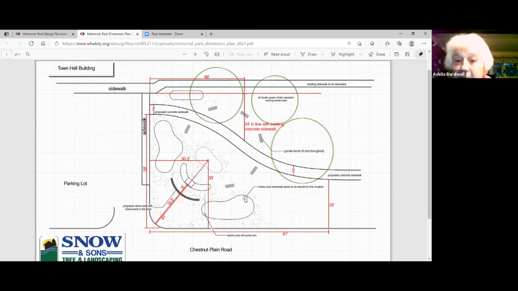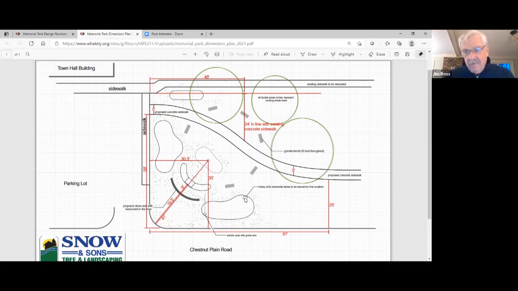And of course, the other part of it is not just the Historical Society, but where do you envision the band might be if we continue having a Memorial Day parade? Are they going to be able to fit in there? Jim's shaking his head, yes. Okay, I don't want them to be out in the sun like they used to be. That's why we tried to preserve those trees. Initially, we were going to take them down, and Keith had a hearing to remove them. And then we decided we needed the shade there. The sun is oppressive on Memorial Day. So it'll give shade for the band and other participants.